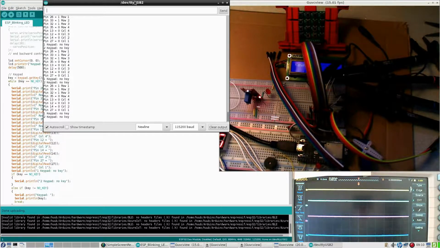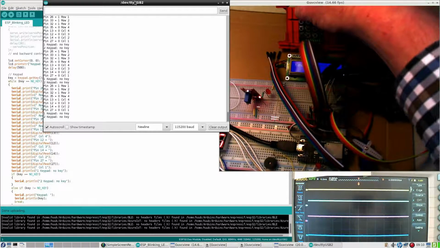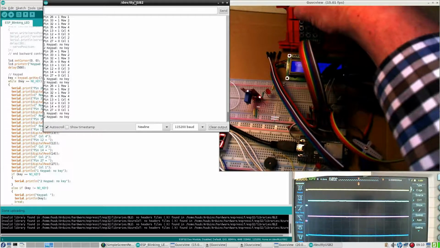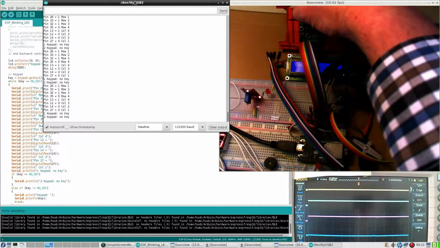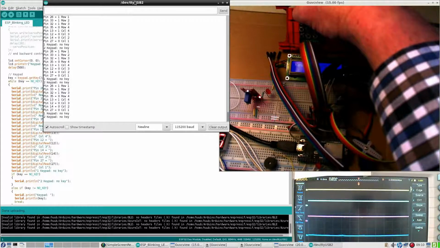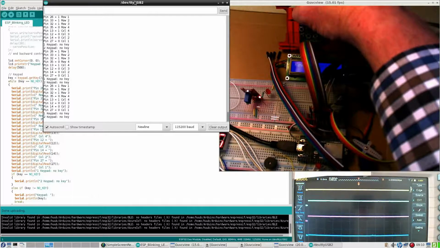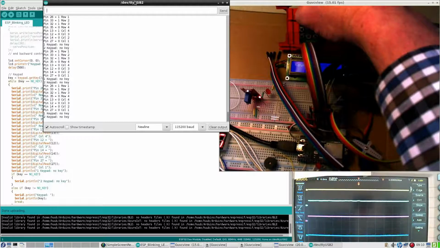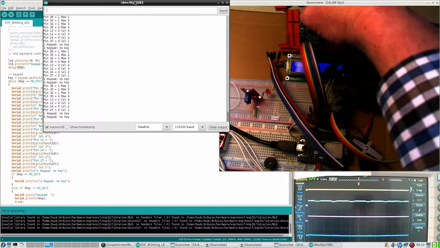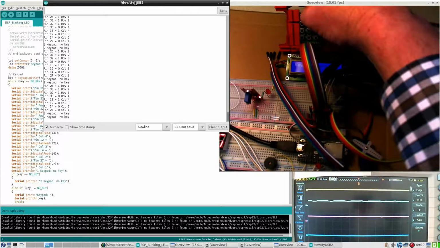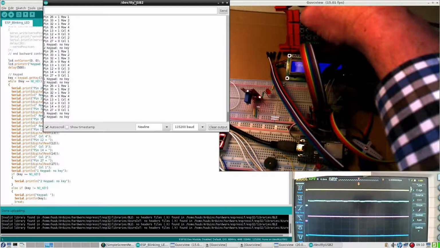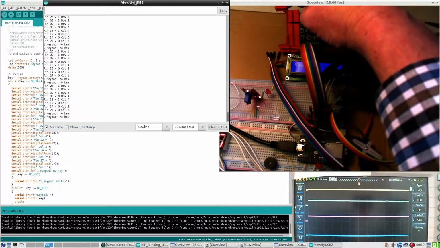So you see that row 1 is 1, row 2 is 1, so let's check. Pin 13, column 4. So it's still the case. Now this should be row, yeah, also column 4.